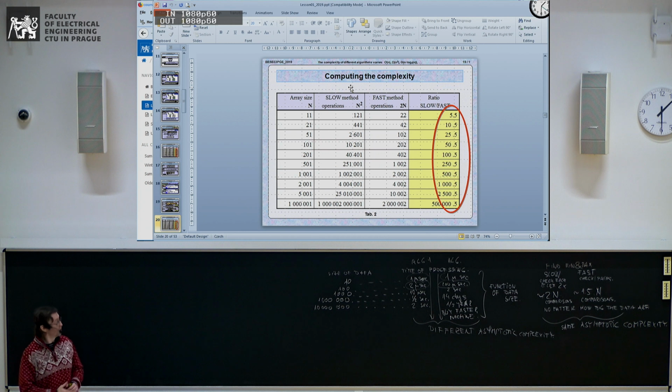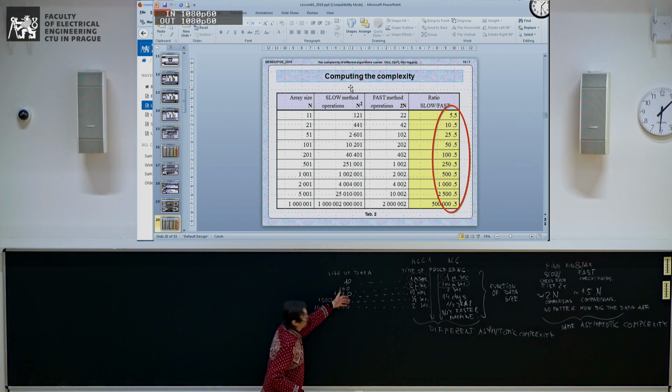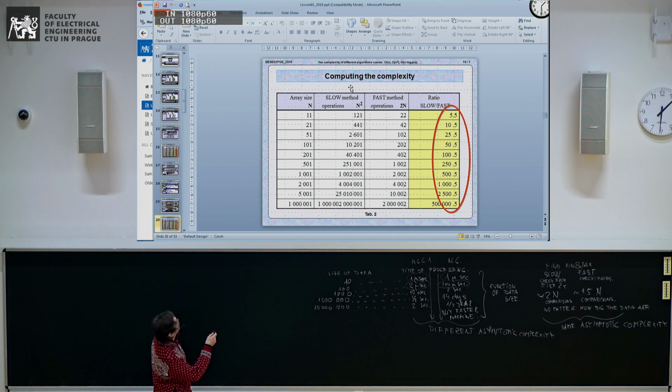So now when you create your table of this kind, there is the size of the data, rather smallish data, and then it suddenly jumps to a million. The slow method operations, that is how many times you have to access an element in the array, is a suspiciously big number, but it's correct.